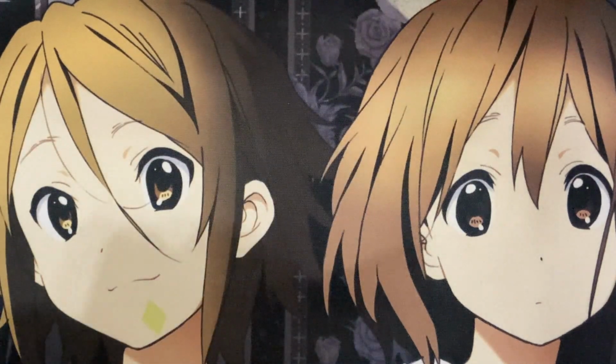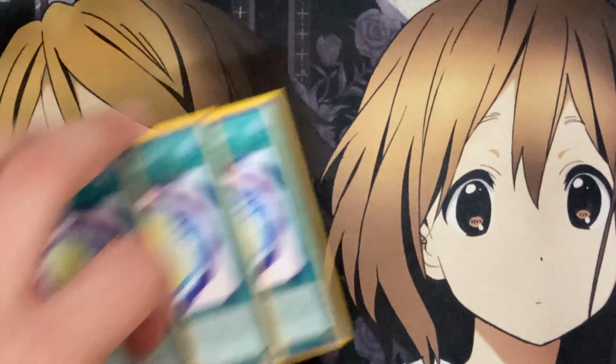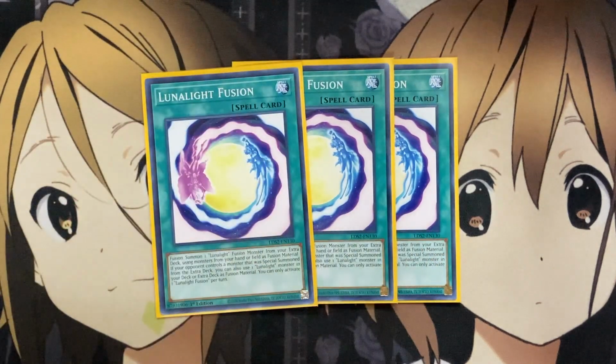Discussing the spell cards, the best spell card in the entire deck is Lunalight Fusion. You fusion summon one Lunalight Fusion monster from your extra deck using monsters from your hand or field as fusion material. If your opponent controls a monster that was special summoned from the extra deck, you can also use one Lunalight monster in your deck or extra deck as fusion material. You can activate one Lunalight Fusion per turn.